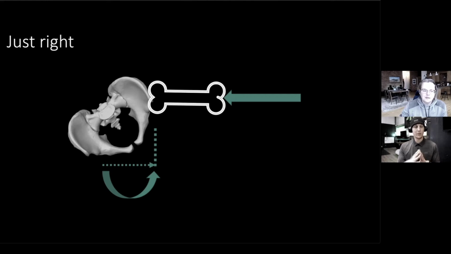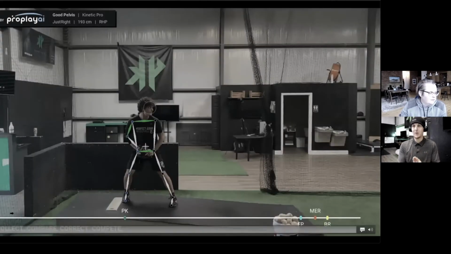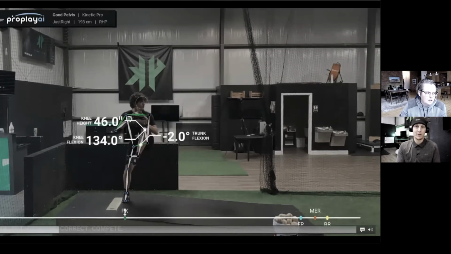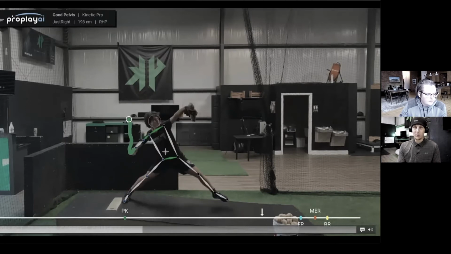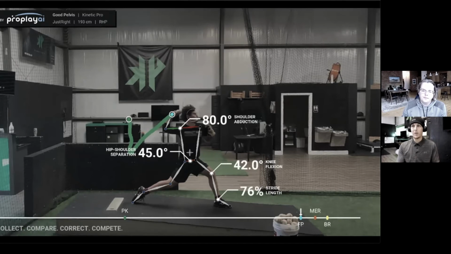So we talk about the kinetic sequence. We talk about foot plant. Obviously, this is occurring just after foot plant here. We're talking about the lead leg's impact a little bit on that rotation. When we talk about more elite level throwers versus maybe non-elite level throwers, how do we evaluate that timing, and what should we be looking for? Maybe some examples here. It looks like we've got one of our more elite guys here. What are some examples and real cases of what we'd be looking for?